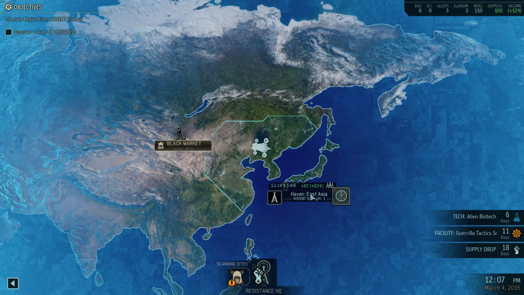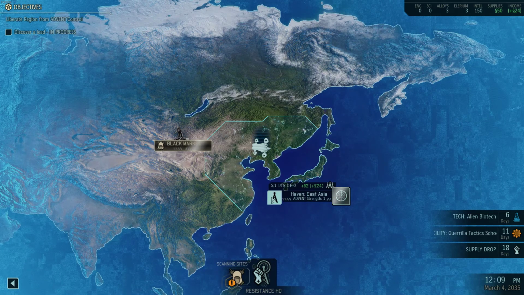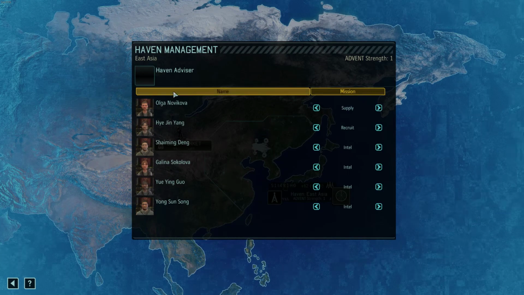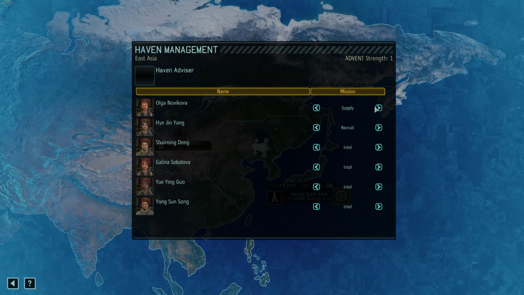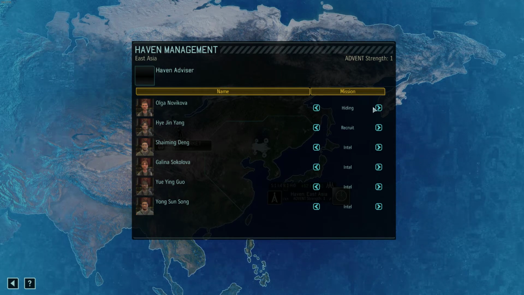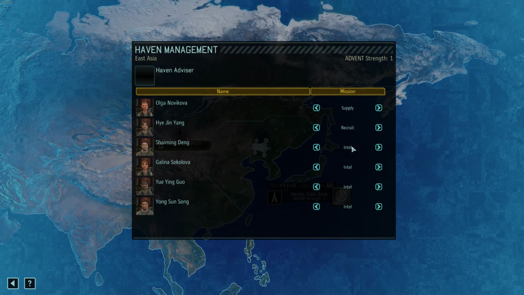So havens have a bit more depth in Long War 2. What you'll see here is that we actually have haven management. So we have these civilians working as part of the haven for XCOM, and you can choose what they focus their time on: supplies, recruits, intel. If the area is under attack, you can put them into hiding. This is how it was set up by default. So we've got 4 people working intel, 1 on recruitment, 1 on supply.